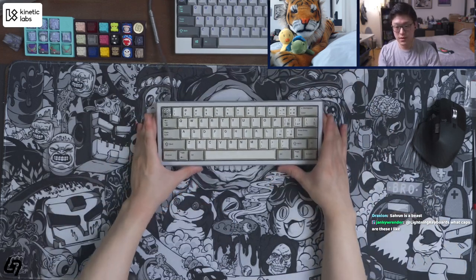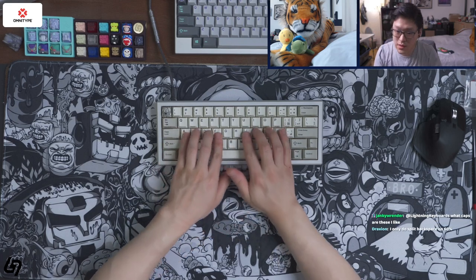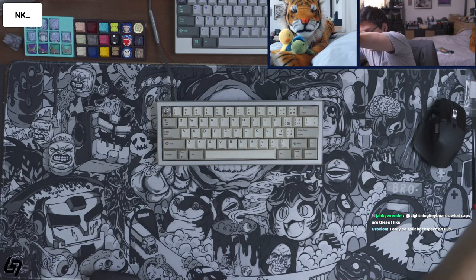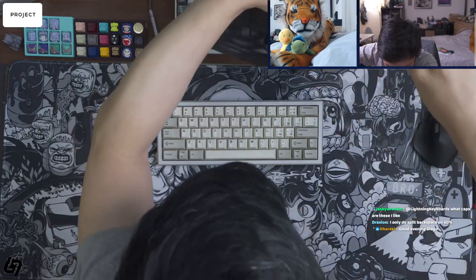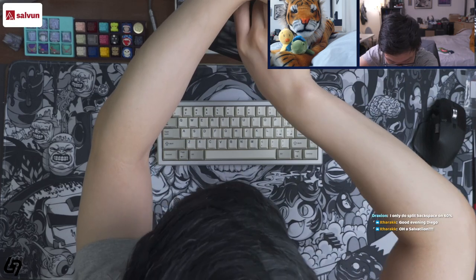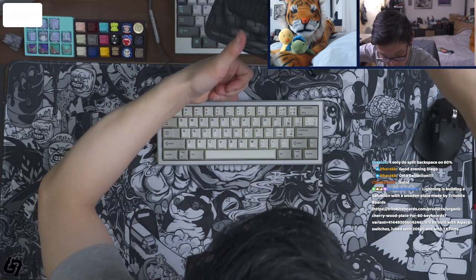So here it is. What caps are these? This is a CRP Desko Black. Alright. I only do split backspace on 60s. Pretty much most of my split backspace is only on 60s. I used to do split backspace more on 65%, but I don't do it as much anymore.